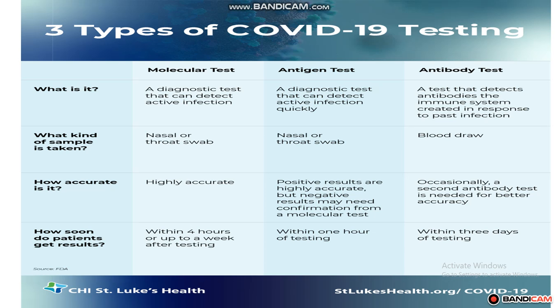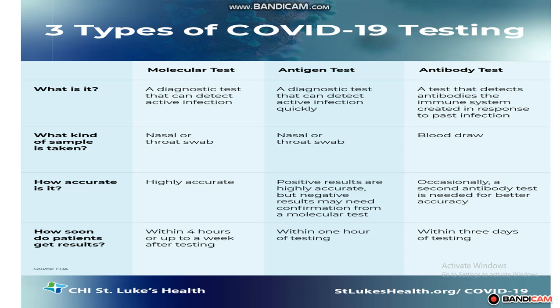We get the result within 4 hours or up to a week after testing. Coming to the antigen test, a diagnostic test that can detect active infection very quickly. Here also we are taking a nasal and throat swab. Positive results are highly accurate, but negative results may need confirmation from a molecular test. Within an hour we will get the result.